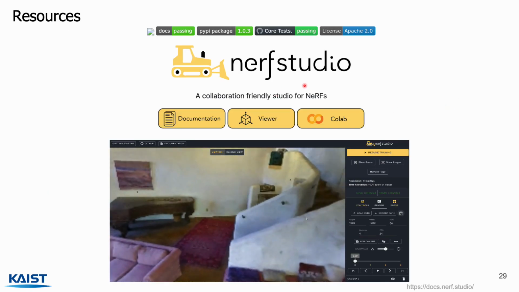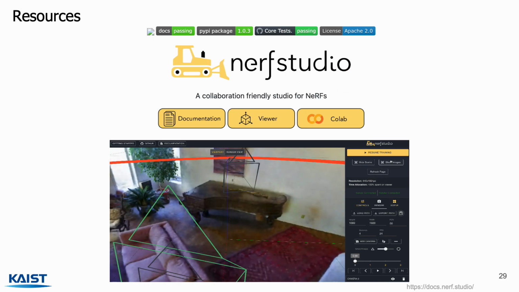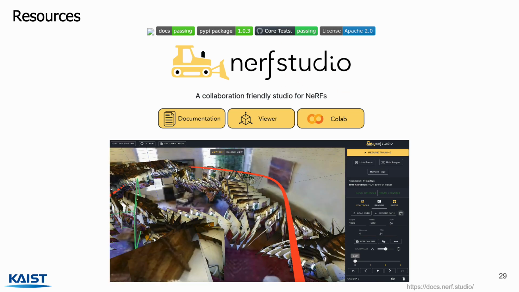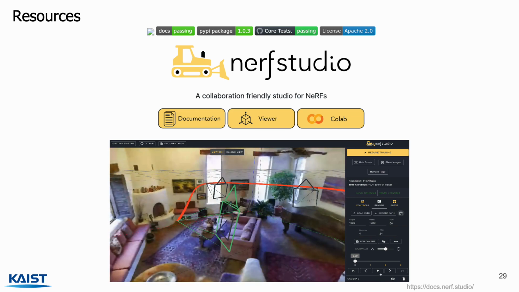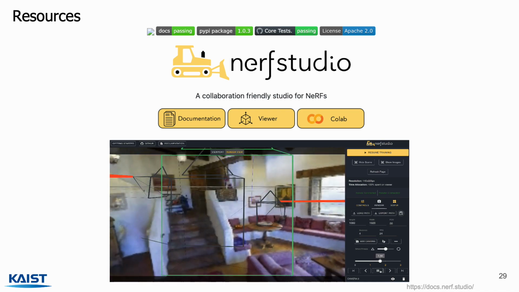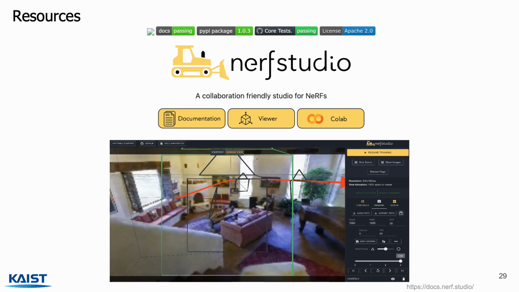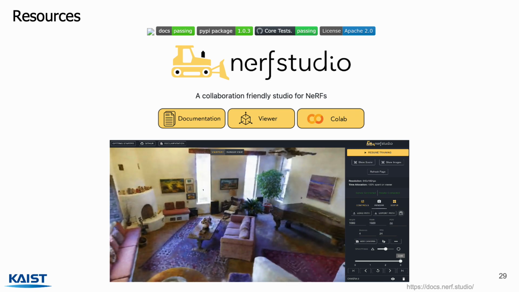And another good resource that I want to recommend you take a look at is called NeRF Studio, which is open source software designed to simplify working with NeRF or NeRF variants. It is super user-friendly and easy to use, so you can play with your own custom datasets, and you can reconstruct your own room or somewhere you want to reconstruct. And it has a very interactive viewer, so I think you can easily play with it.